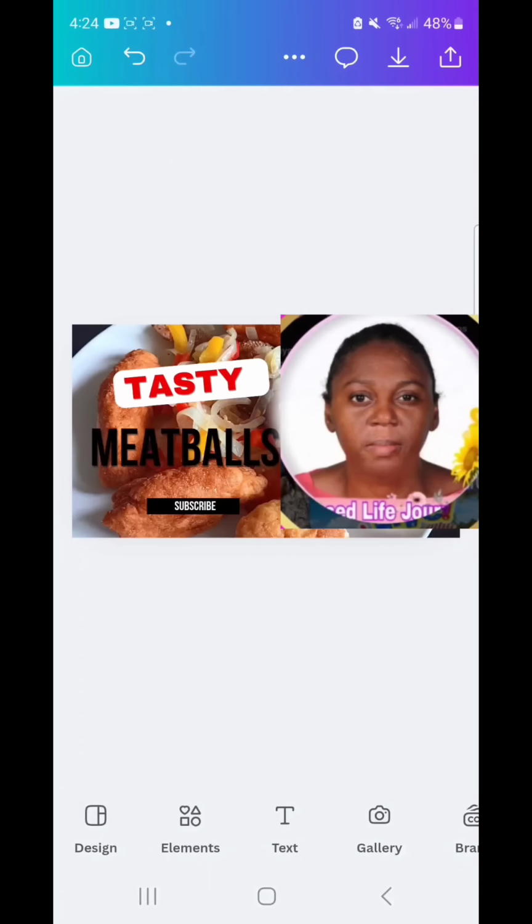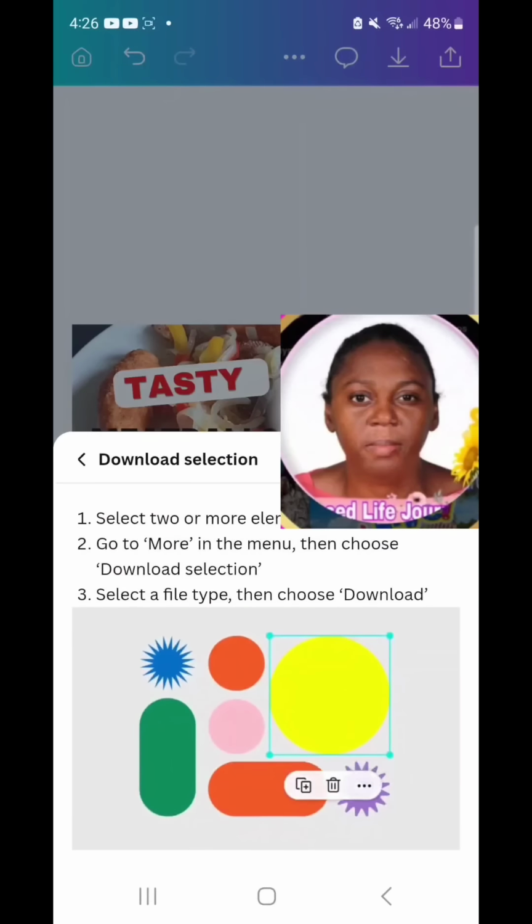After you are done doing that, you can either screenshot it and download.